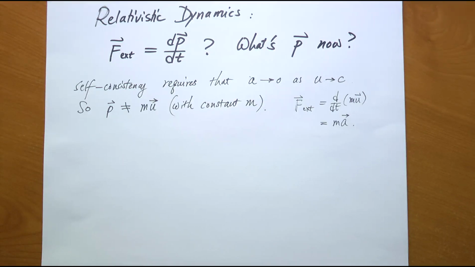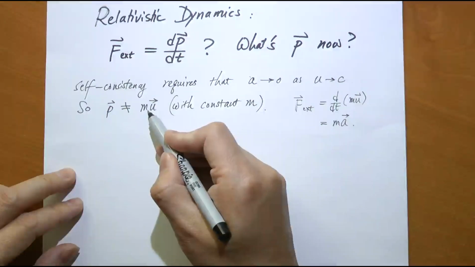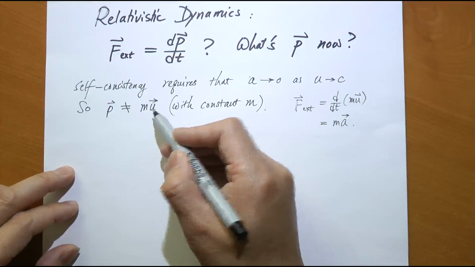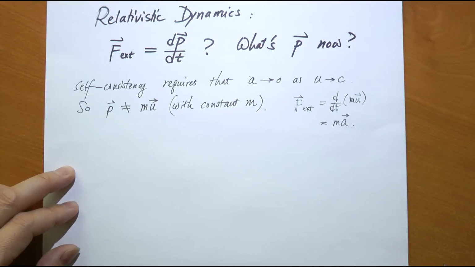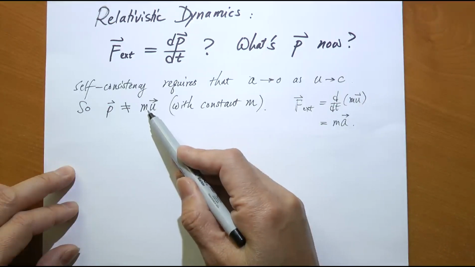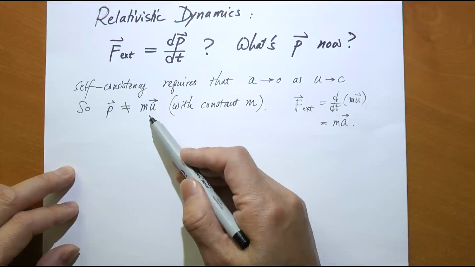And what can we say about the mass? Well, the reason why the acceleration approaches 0, no matter what kind of force you apply, is because the mass must be very large, right? In fact, the mass approaches infinity. So we conclude that to be self-consistent, the mass m in the definition of momentum in relativity must increase as the speed of the object increases, and it must approach infinity as u approaches c. So we're looking at the mass, which starts from its normal non-relativistic value at low speed and gradually reaches infinity as the speed approaches that of light.